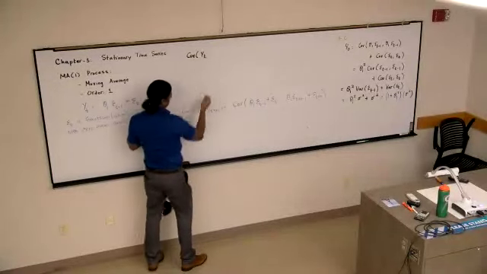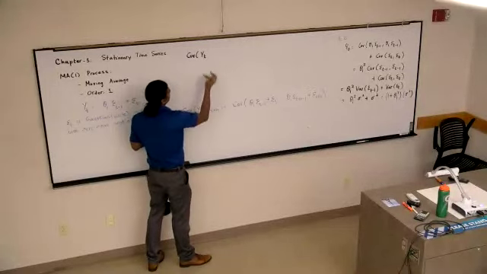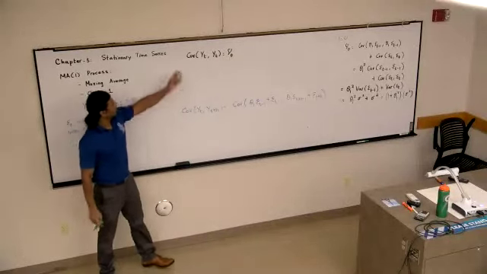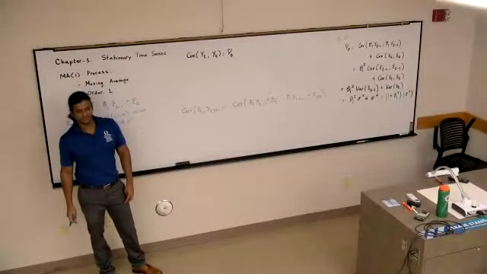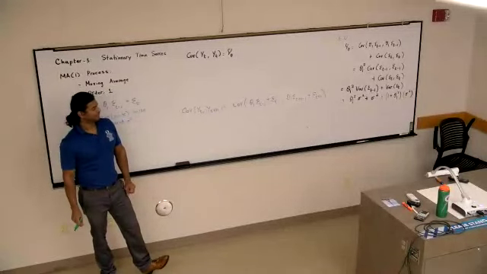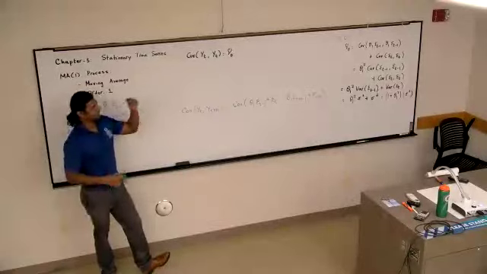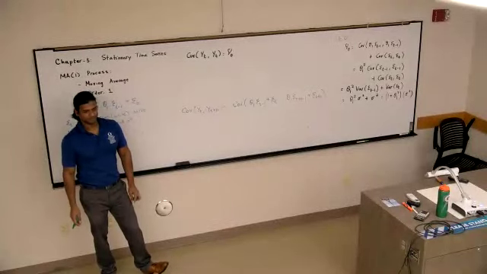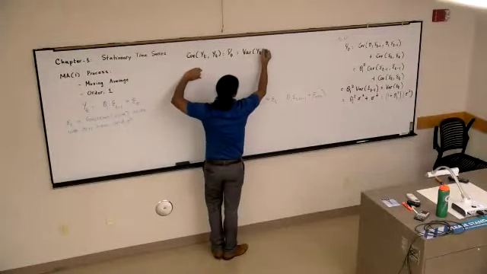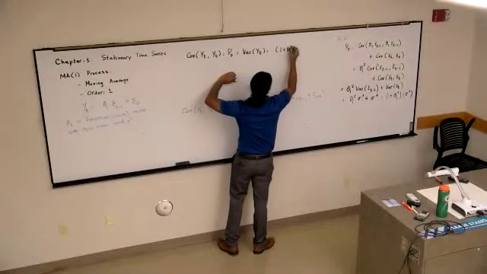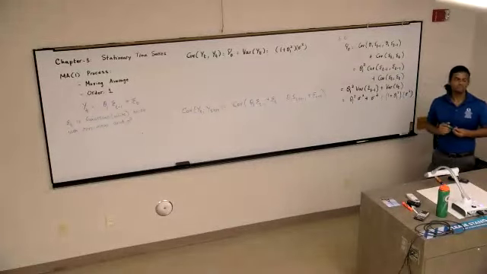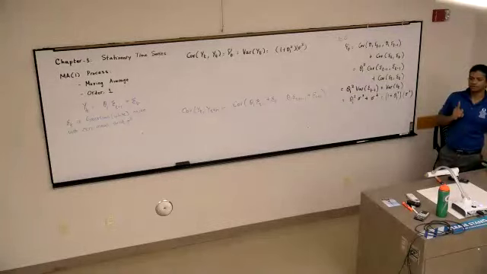Covariance of yt, comma h is 0, comma yt, which I denoted as gamma sub 0. But what is covariance of yt, comma yt? The 1 plus theta 1 squared times sigma squared. I agree, but what is it called? Variance of yt. So variance of yt would be 1 plus theta 1 squared multiplied by sigma squared. Good.